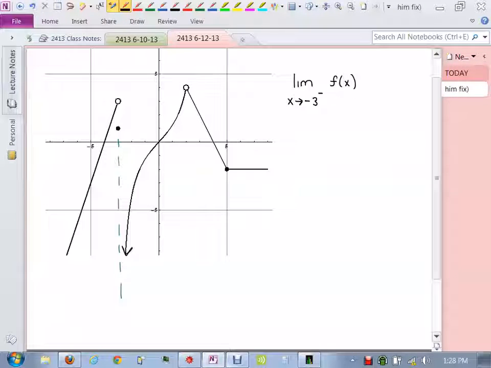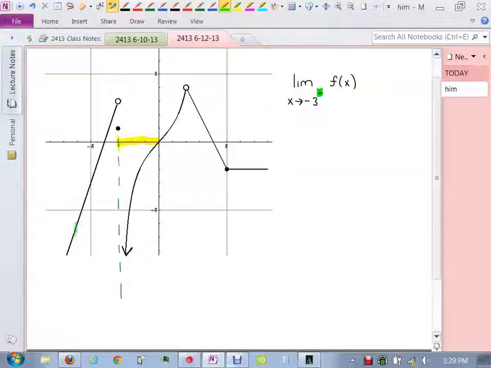Okay, so we're looking at our graph, and we're looking at an x value of -3, which if you go on the x-axis, -3 puts you out right there, doesn't it? And you imagine that you're walking along the function, coming in from the left side. So the left side is given to you by what? The negative up here, or the negative in front of the 3? The negative up here tells you left side. The way to remember that is, the negative numbers are on the left side of 0, the positives are on the right. So you're going to be coming in from the left side.